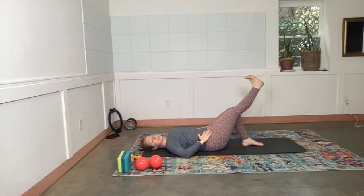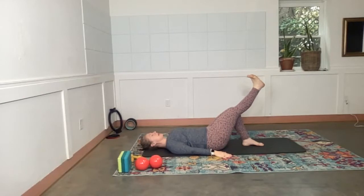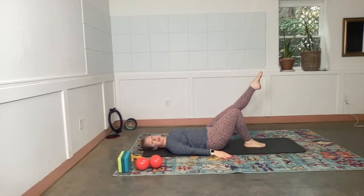And you're still taking those nice deep breaths. Just 3 more. 3 and 3. Squeeze your knees together. 2 and 2. 1 and 1. Bend the knee, put the foot back where it was. Extend your left leg all the way out. Knees and inner thighs are squeezed together.